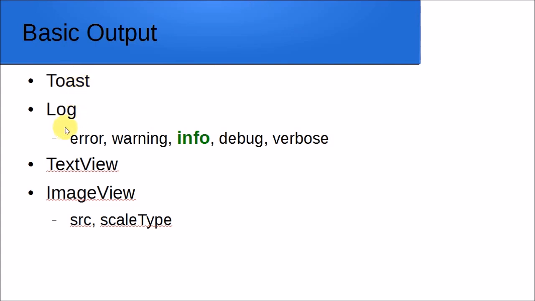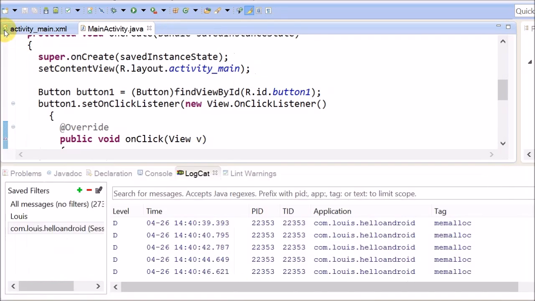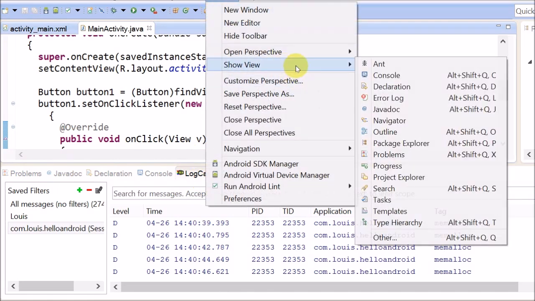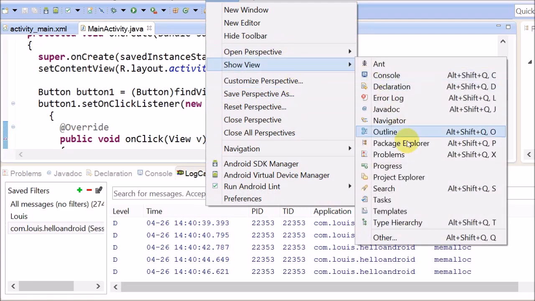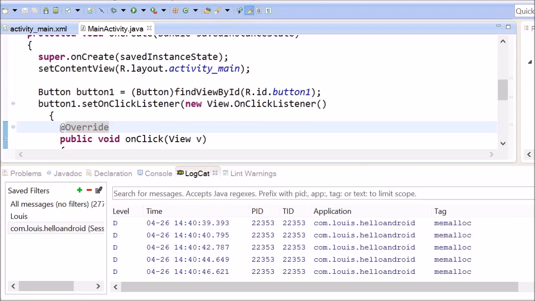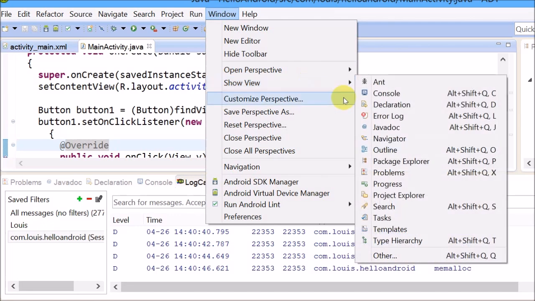So I went over Toast, and now I'll go over Log. When you're running it, there's a bunch of windows here. This is Logcat. You can get more windows here, from the Window menu and the other windows.